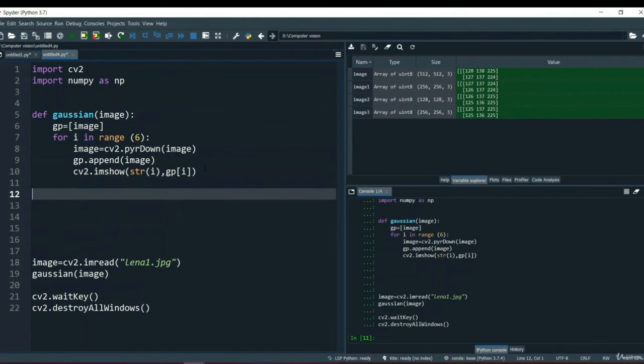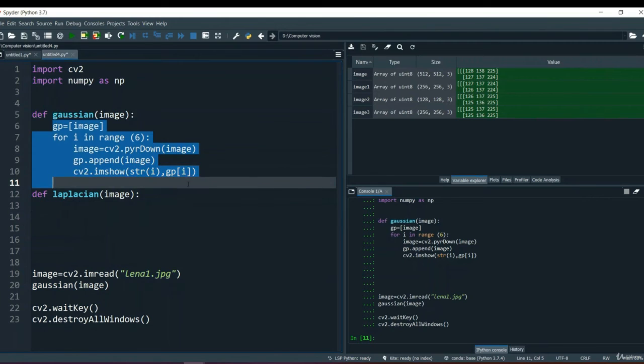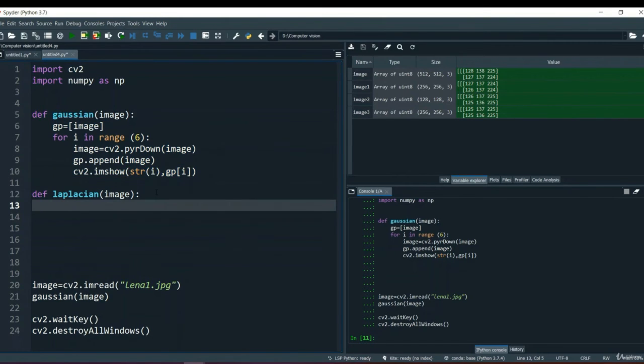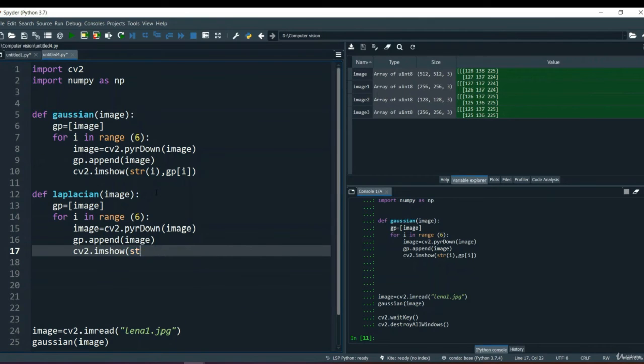Okay, now what happens with the Laplacian pyramid is it takes whatever comes out of this Gaussian pyramid, it accepts it first, and then it works on the Gaussian pyramid, starting from the smallest image and it keeps on subtracting it from its next higher resolution image, and whatever it gets it stores in its list and shows it. So basically it mostly looks like an edge detection image. And let me show you, then you can understand it much more clearly. Laplacian, and again I'm gonna pass the image over here, and this same program is gonna work right now over here. Okay, except this cv2, I'm sure I don't need it.